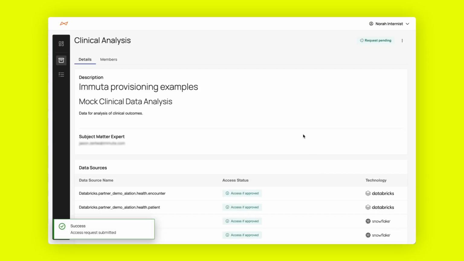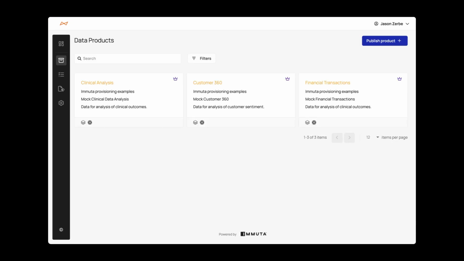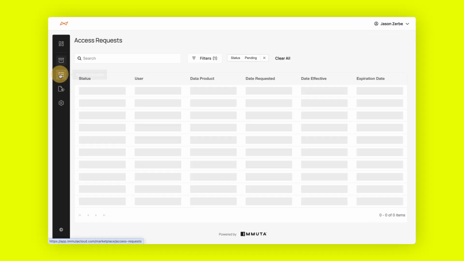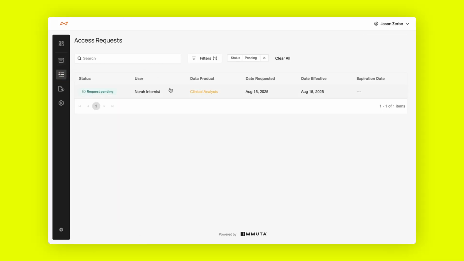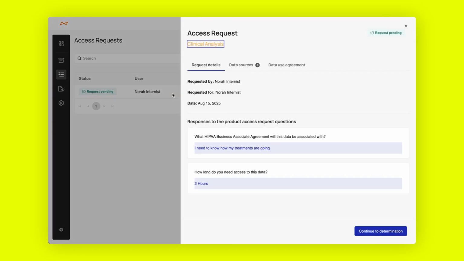Now, the data approver or the data reviewer, depending on how you configure the workflow, is now going to get a notification via email, Teams, Slack, or some other notification system you've already configured. Let's go ahead and fulfill this request. If I go over to my left-hand browser window now, and I go into my open access request, we can see that request came in from Nora here. Let's go ahead and fulfill this.